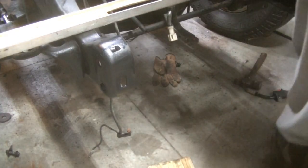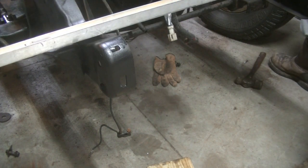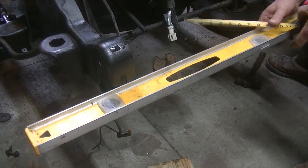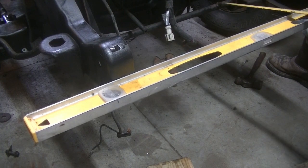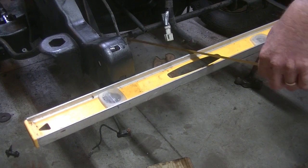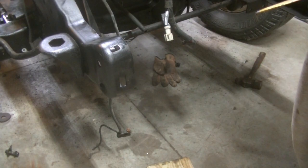Let me figure out why this looks crooked. Well, putting that level up there like that looks straight. Set this level. I'll measure from the sway bar to this level and see where we're at. At about 11 5/8. 11 5/8. Well, I guess we're good to go. Gonna do it. Just gonna put it in there.